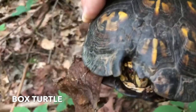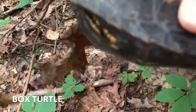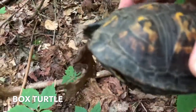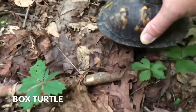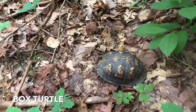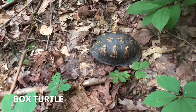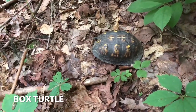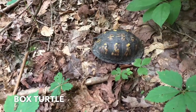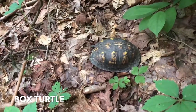You can see he's had some shell damage there above his head — he's got a little bit of a deformity. But you can see how he tucks in nice and tight, and he closes all up and nothing can get him. We're going to set him right back down where we found him. We never take turtles and move them from where they are. They live in a very small area and spend their entire lives in that small area. It would be like if somebody picked you up from Evansville and plopped you in the middle of Gibson County — you wouldn't know where you were. That's why we always just look at the turtles and leave them right where we found them.